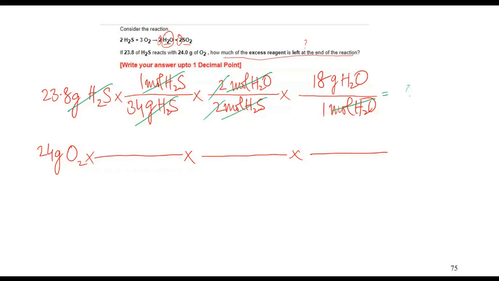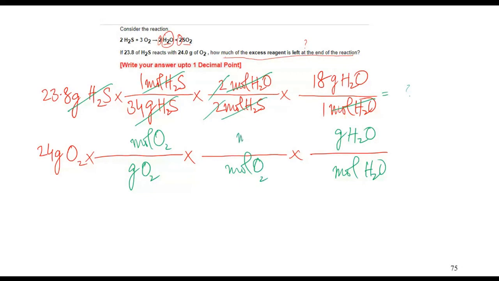Okay. Now here come to gram of O2. Here gram of H2O, because in both cases it must be same. I told you. Mole of H2O. Here mole of O2. What will you write here? Mole of O2 and here mole of H2O. So 1 with mole in step number 3 and 4 and mass 32 gram and 18 gram, and H2O it is 2 and O2 it is 3. Mole of H2O, mole of O2, gram of O2 cancel. So what is your answer here?